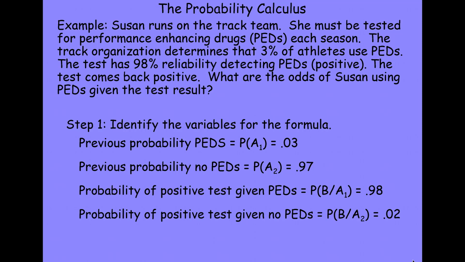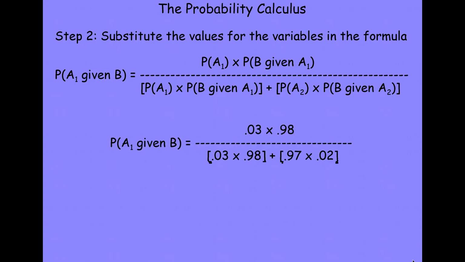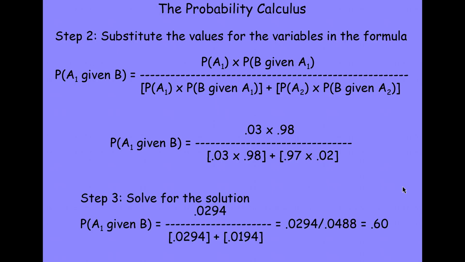So now, all you have to do is plug those numbers in to that basic Bayes theorem. And that theorem is given to you on the test. You don't have to memorize it. It's right there. So you start off with your Bayes theorem, and then you just plug those numbers in. So 0.03, the initial probability of using performance-enhancing drugs. 0.98, the probability of getting a positive test if you use performance-enhancing drugs. Then, on the bottom, we've got that same combination, and then the probability of not using performance-enhancing drugs, but still getting a positive test. Now, if you set the problem up like this, that's fine. I won't require you to calculate it all out, but you can calculate it out fairly easily.